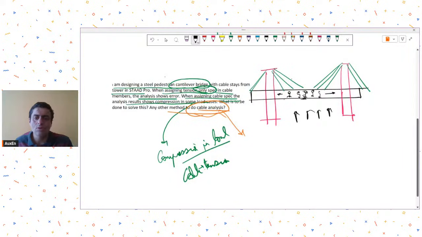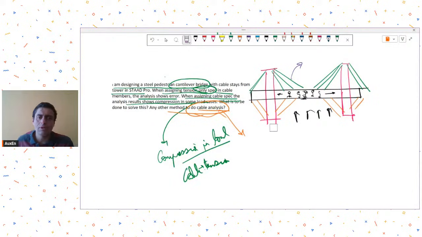So in such cases you may think of adding some cables so that they generate some kind of tension when wind forces or any other load case creates compression in the green cable. So your green cables are your main cables, but for some directions of wind, it's a possibility that these green cables come under compression, and maybe because of that, STAAD is showing some error. So you might think about adding cables as shown in the orange color, or you may also think of adding sway cables.